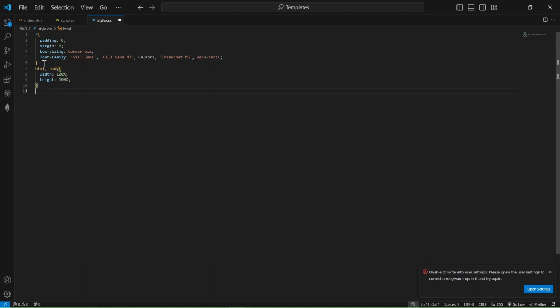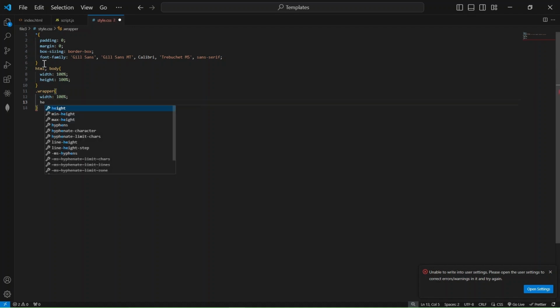Now we will make the wrapper class. Width will be 100% and height will be 100vh.